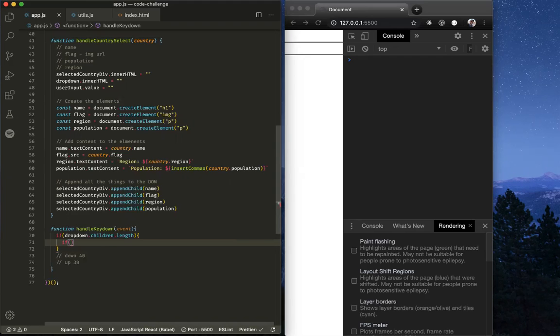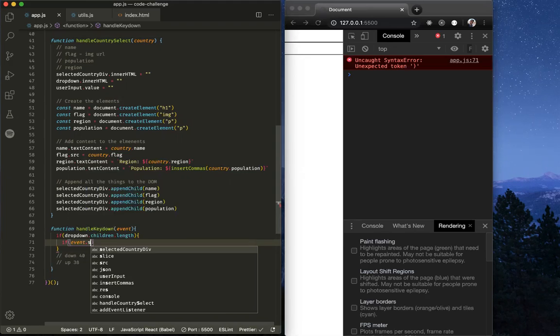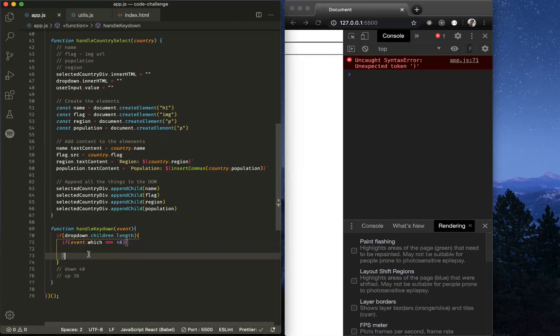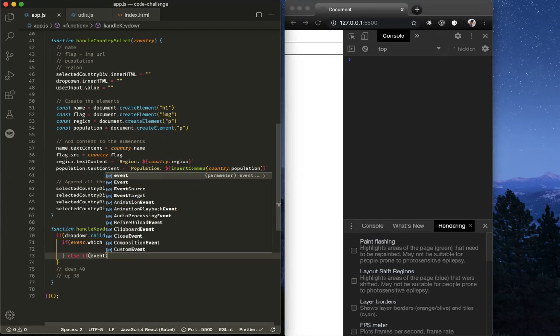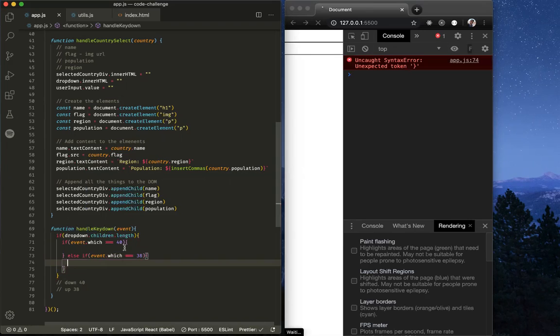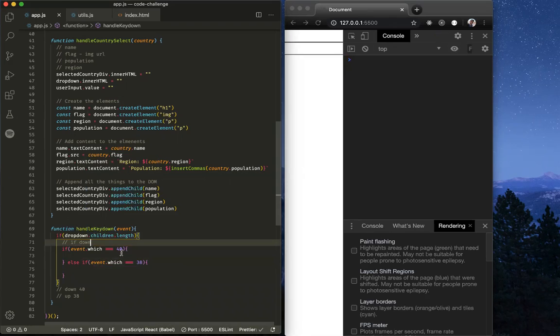If event.which equals 40, if which equals 38.